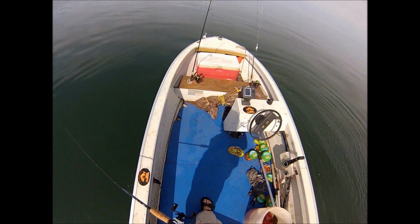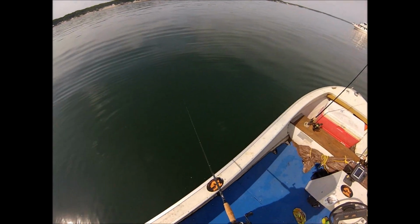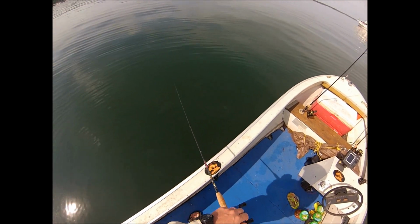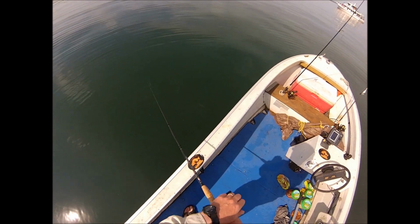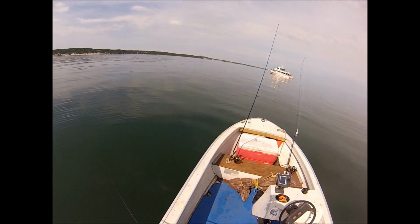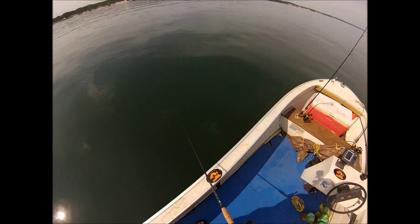So this is a very quiet day with no signs of life. There's no seagulls or arctic terns or anything working over schools of bait. It's just real quiet and no indication that there's sand eels around. Sand eels are the predominant bait fish here that the fluke often feed on.